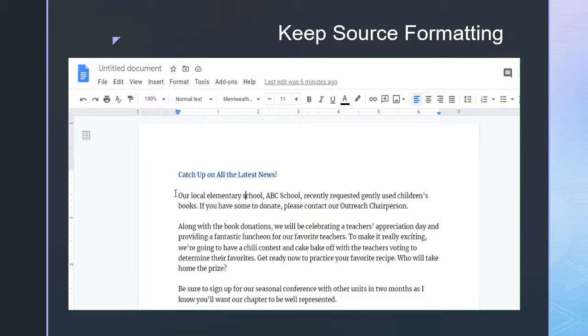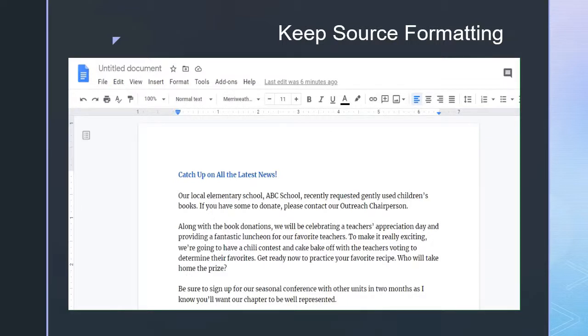Now let's go to our second document, and it's again just kind of a newsletter, but it's a little more information for our club about how we assist the local school. And whoever wrote this document decided that they would make it a little fancy here, and so they've changed the font to Merriweather, although it is still 11 point. Well, maybe we want to put our information about our club meeting change right here between the second and third paragraphs. So now we've decided what we're going to do.